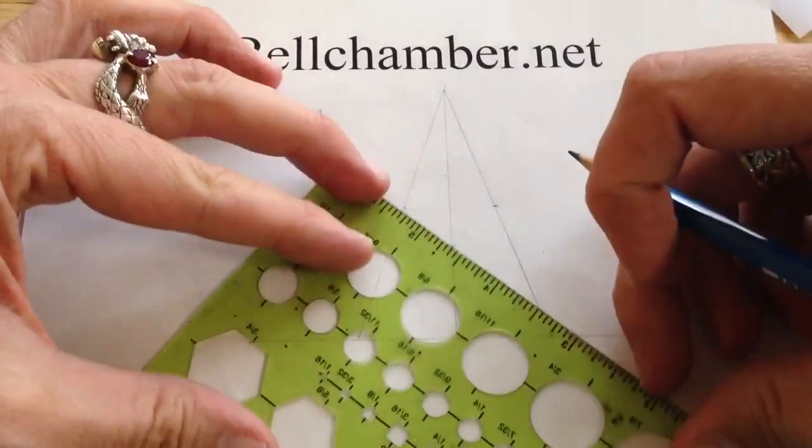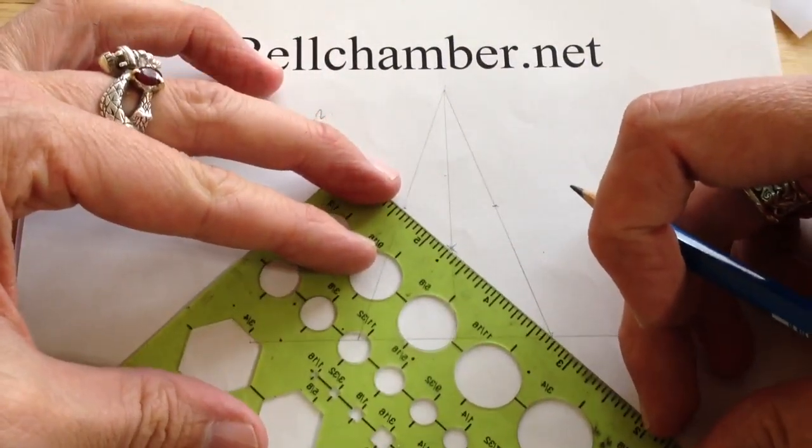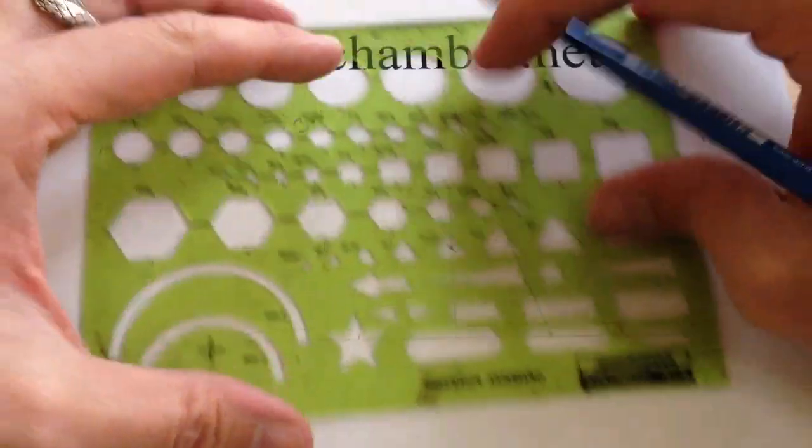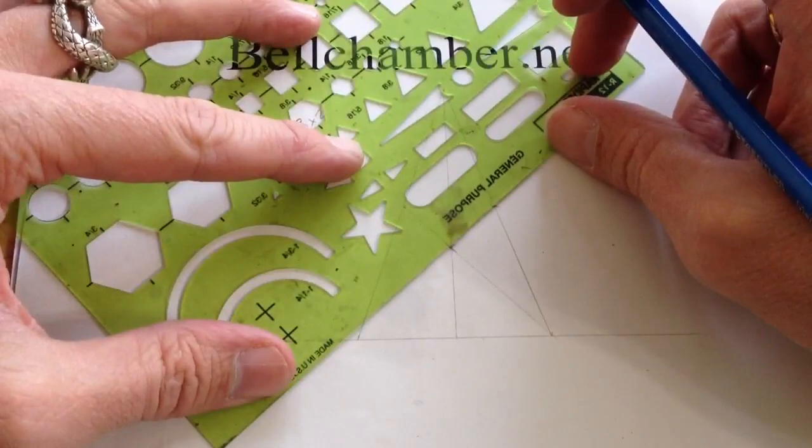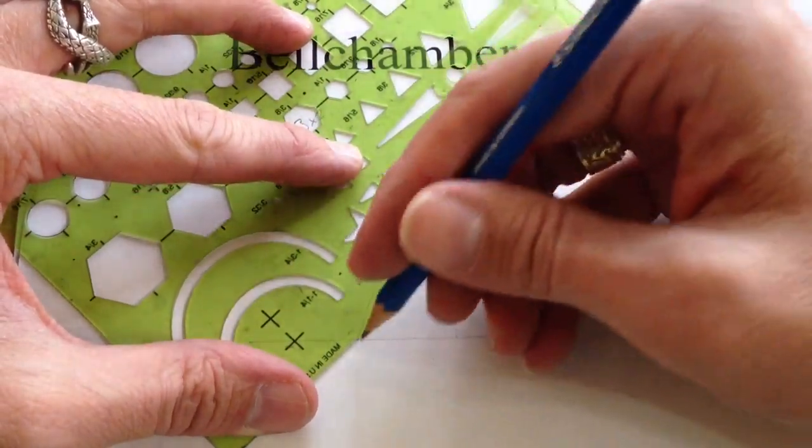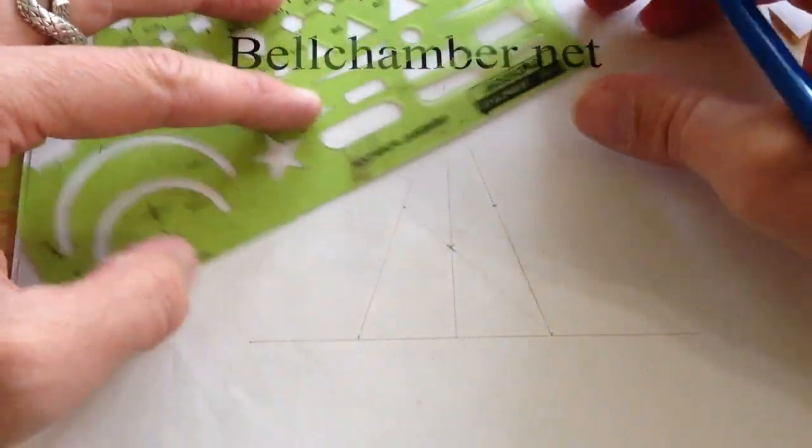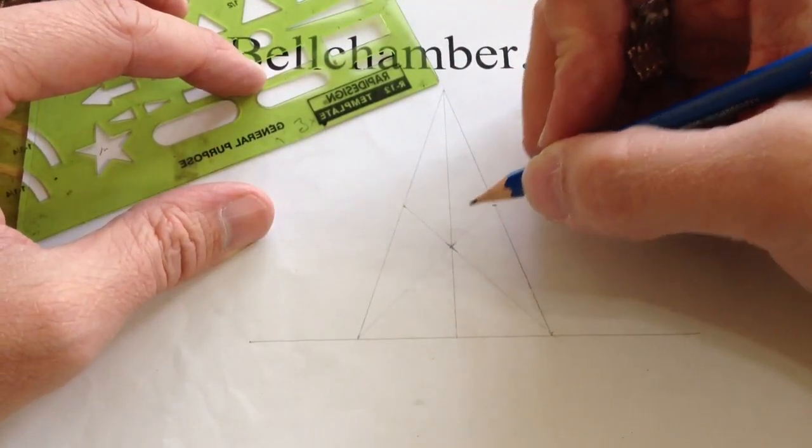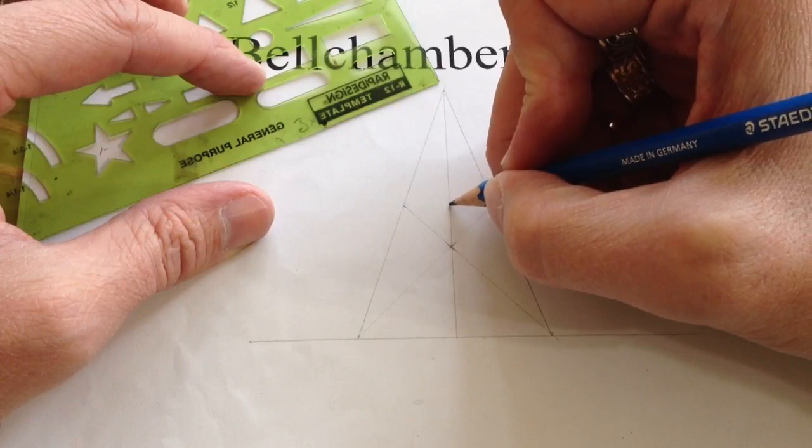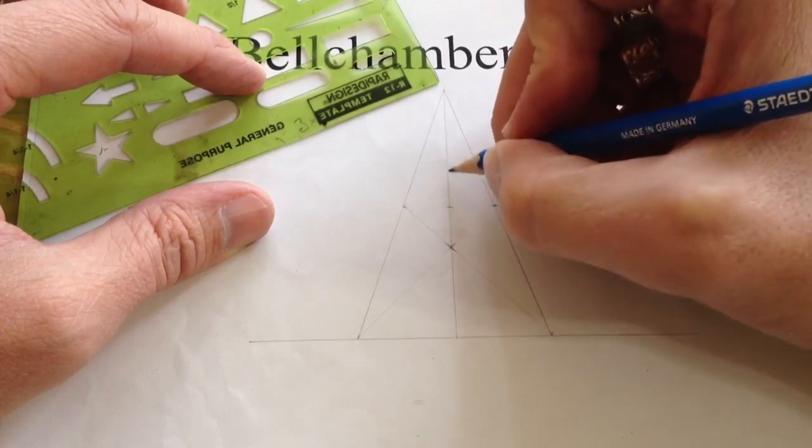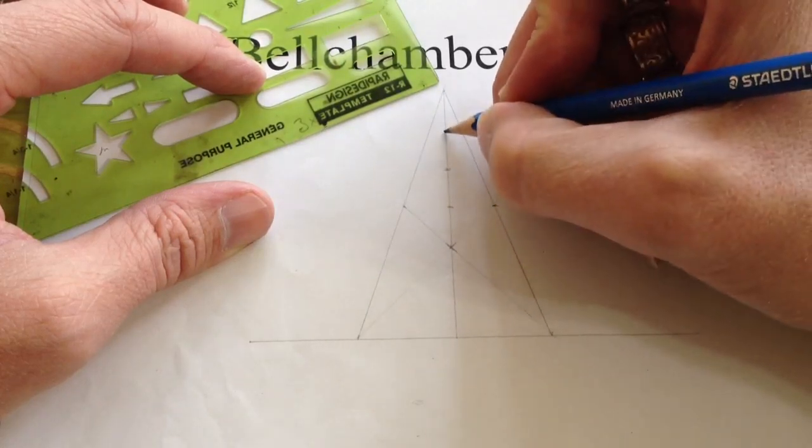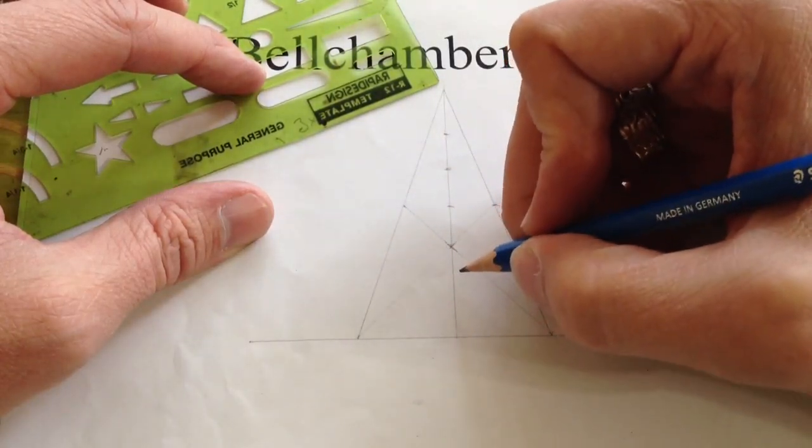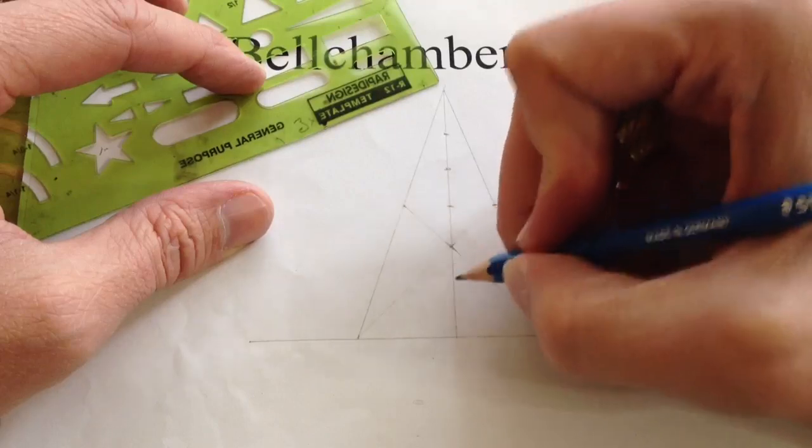Another thing we might want to do - a 2H pencil is good because it's nice and hard and will be good to erase. So lightly score a line here and here for reference. Alright. So mark 1, 2, 3. These are basically equidistant. Just do it by eye. That'll make it nice and pleasant.